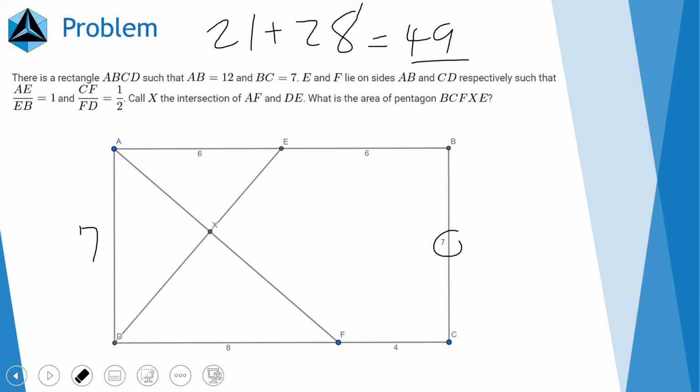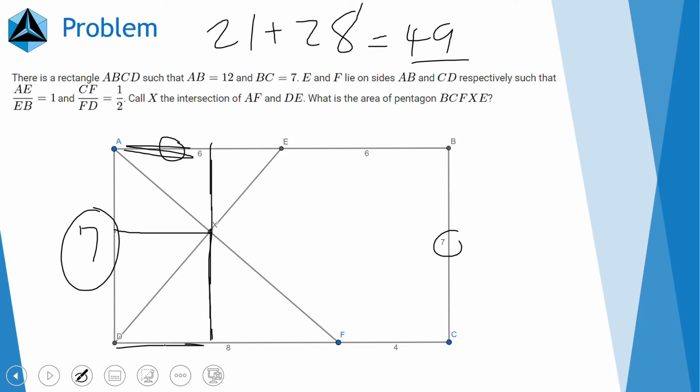Well, if we want to find the area of this triangle ADX, we see that we already have the base here. So all we need to do is find its altitude. This altitude is kind of weird, so we want to find its altitude somewhere else. Dropping the altitude from X to these other two sides, we see that this length right here and this length are the same as the altitude, and they seem much easier to manage because they're on the sides and they're related to altitudes from X.